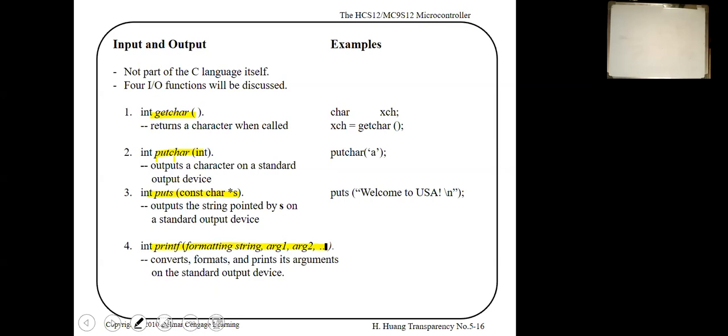But these are useful when you want to see something on the screen. When you debug, when you perform simulation in Code Warrior, you can print on the terminal the values of the variables and so on, or you can input values and store them in registers in the simulator, not in the real board.